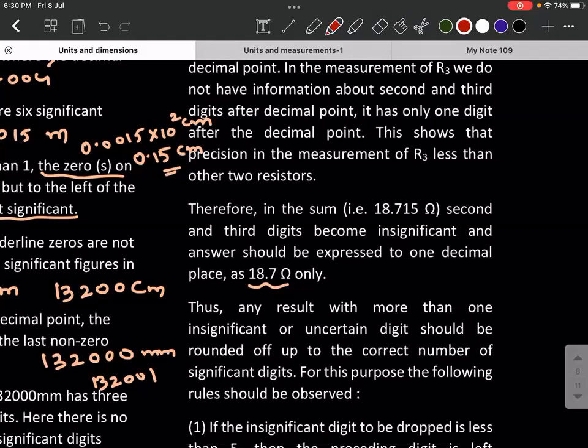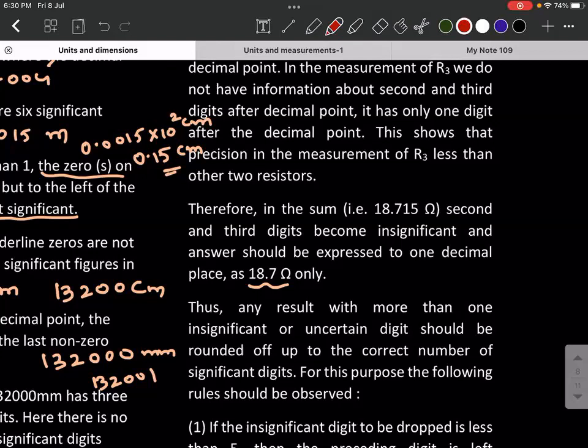In this problem, I report the answer as 18.7 and not 18.8 because you need to report only till one decimal value. What the decimal value is supposed to be is decided by another tool called rounding off. So you know what rounding off is, right? When I ask you to round off a number, you just reduce the number of decimal places, that's it.